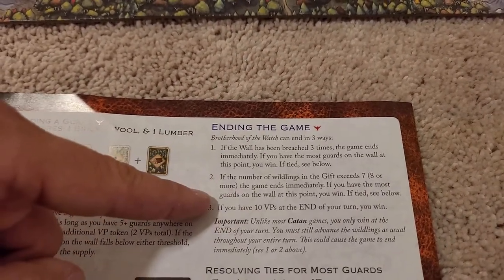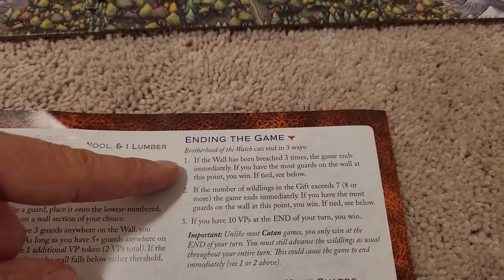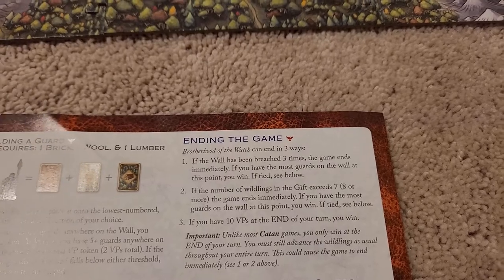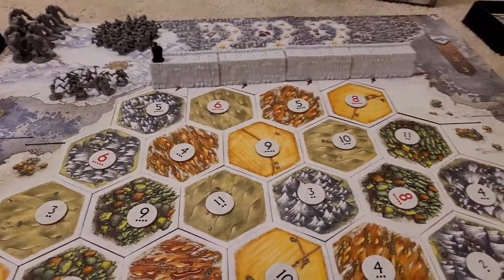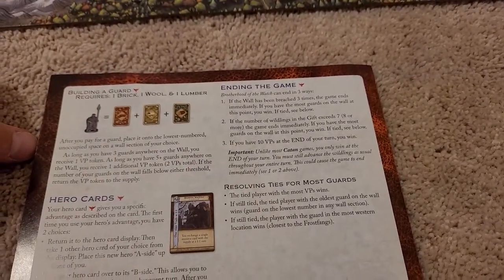The one that has happened the most often, though, if it's ever a tragic victory, is where the wall gets breached 3 times. Basically, if the wildlings overcome the guards. I'm going to explain the breach in a moment in the wildlings section of the video, but if that ever happens 3 times, game over, and the person with the most guards on the wall wins the game. If you have questions about tiebreakers, just look right here. I don't need to go into it. I've never seen a tiebreaker yet, so that's good.